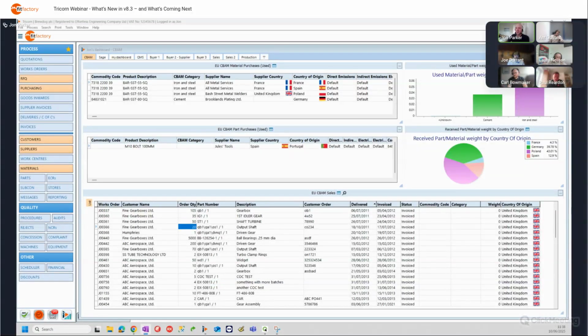Essentially it will work because you're buying components for each level, and that's fine. You're recording your COO. When those components are used on a sub-assembly or on the top level, that's when we're snapshotting that an item got used and this is its country of origin, and we can report on that. So these purchases used will be collected at that stage.